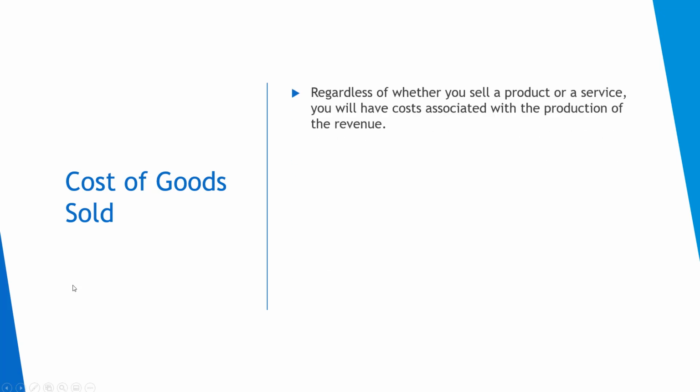Now, the big item within this is cost of goods sold. Regardless of what you do, whether you sell a product or you have a service, you're going to have costs associated with generating those revenues, because there's no business out there where you get 100% revenue and have absolutely no cost. Even if you are an author of a book, when you're writing that book and getting it copyrighted and proofed and the cover and all that stuff, that's still cost.